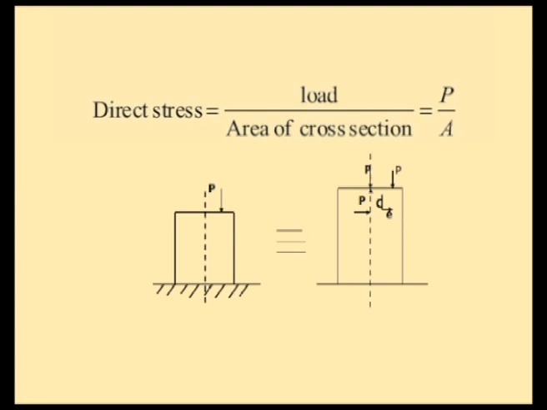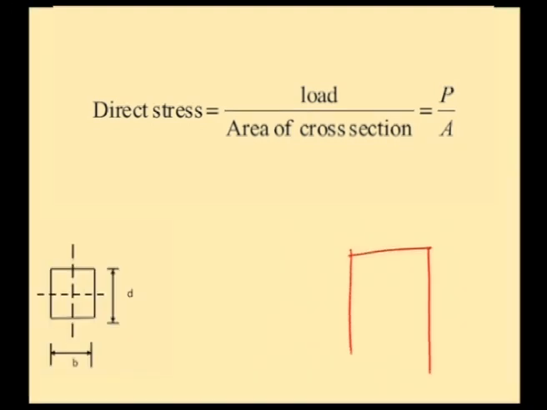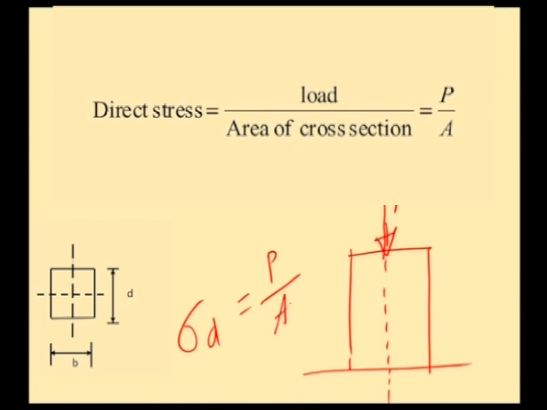Say for example, we have a supporting column like this. The axis of the column will be like this, this is the axis of the column. If our load is concentrated or applied on the axis, then we call it direct stress. The stress caused by this axial load will be direct stress, and we very well know that stress is given by load by cross-sectional area. So, to compute the direct stress, sigma d is equal to load divided by cross-sectional area, load by area. Simply load divided by the area of cross section will give you the direct stress.